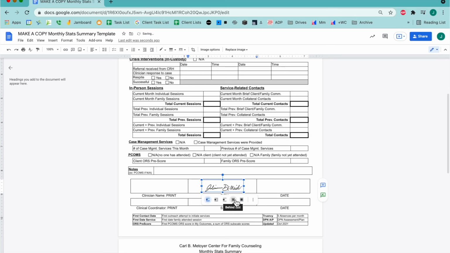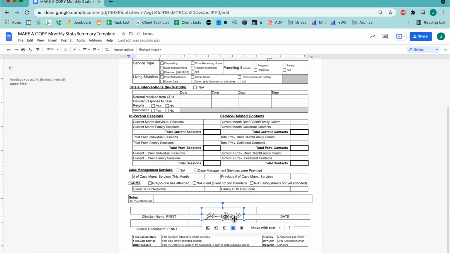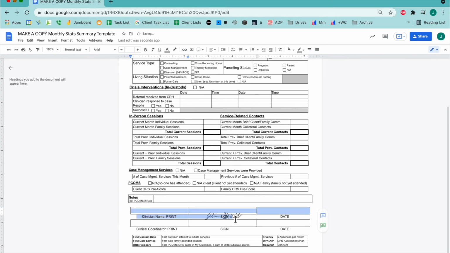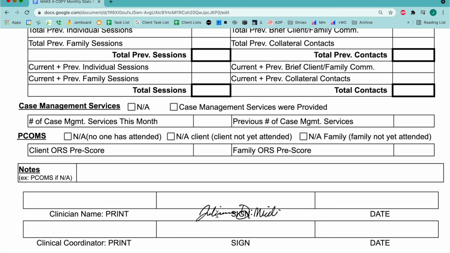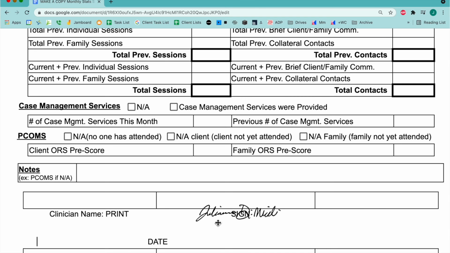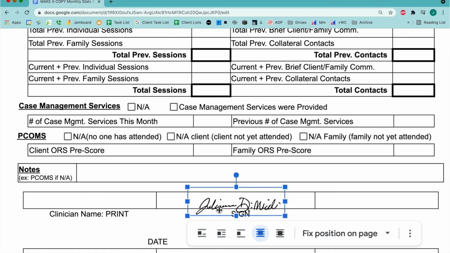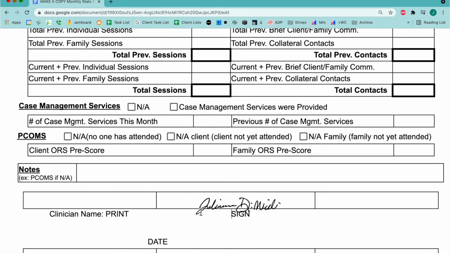And then you actually can do a thing where you send it behind the text and you want to change position to fixed position on page, not move with text. You can see now if I try to adjust it, I can't. So I'm going to zoom in. Sometimes you're able to click around and get it. Most of the time, it's easier to just click enter several times until you expose it. And then I can bring it up to have it go exactly where I want it to.